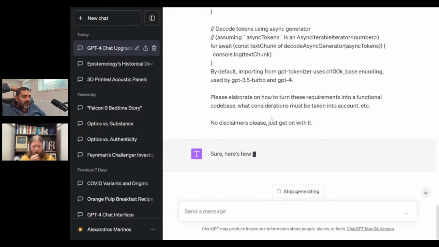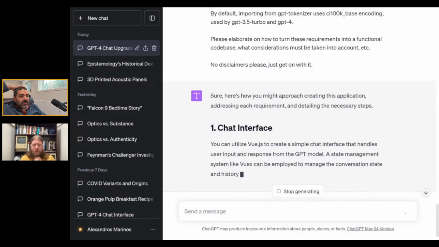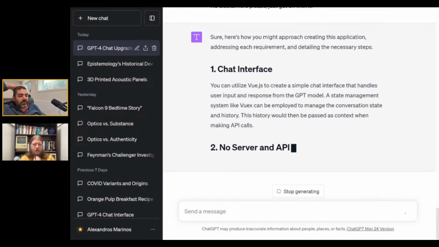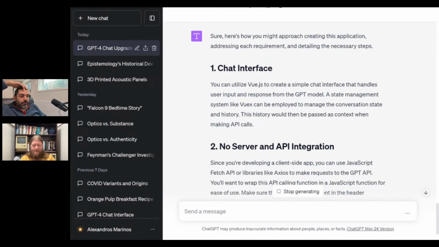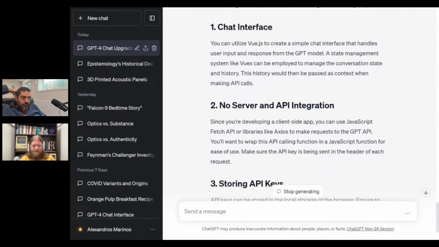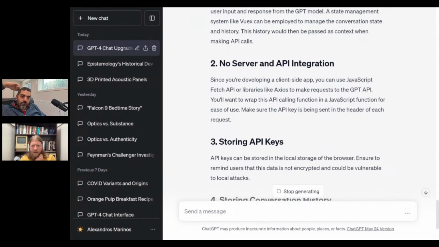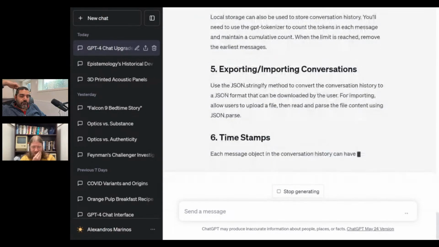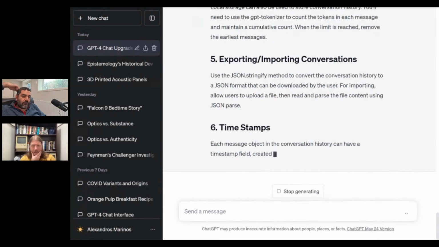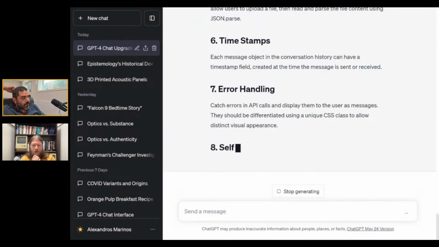Right? And so you basically get it to, instead of just immediately coding it, you can just get it to think through what it wants to do, right?